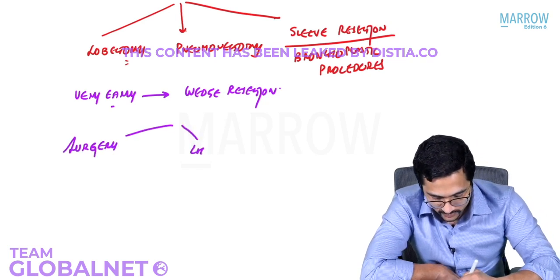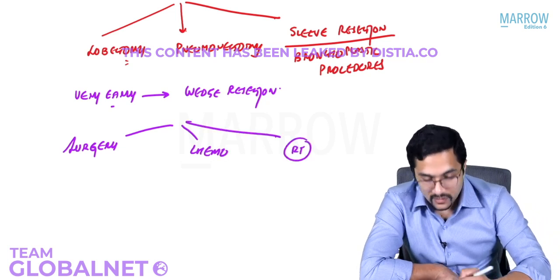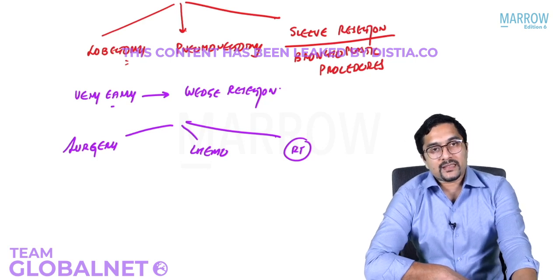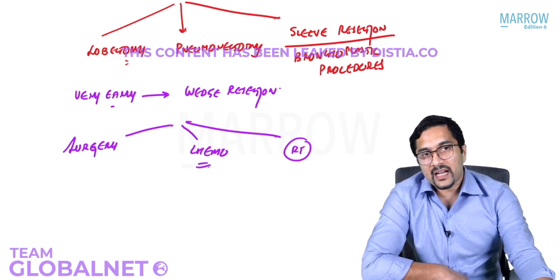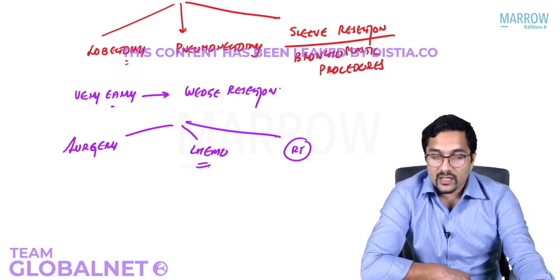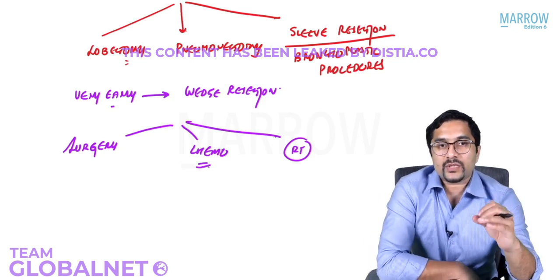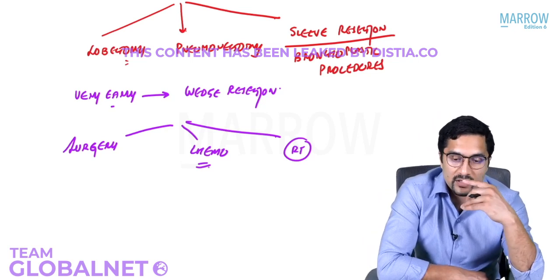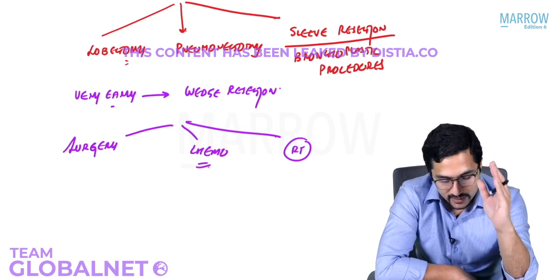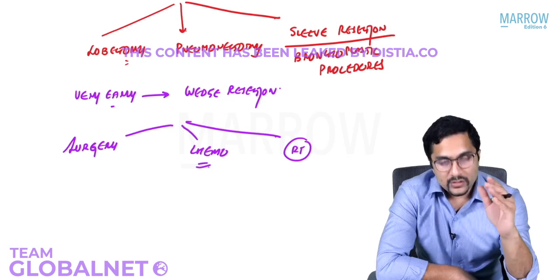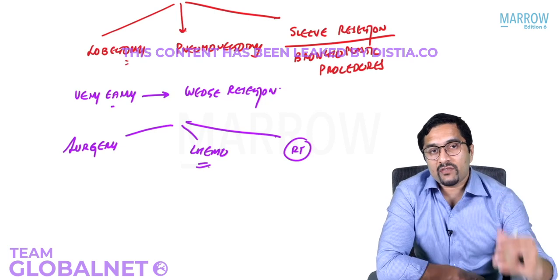The other things for managing lung cancer are chemo and radiotherapy. Radiotherapy, I told you, squamous cell carcinomas respond very well to radiotherapy, whereas small cell lung cancers respond well to chemotherapy. I also told you targeted or immunotherapy is also being used for lung cancers, and you identify the mutation and then you try to search for a drug regarding that particular mutation. So that is the management of lung cancer and the various types of lung cancer.